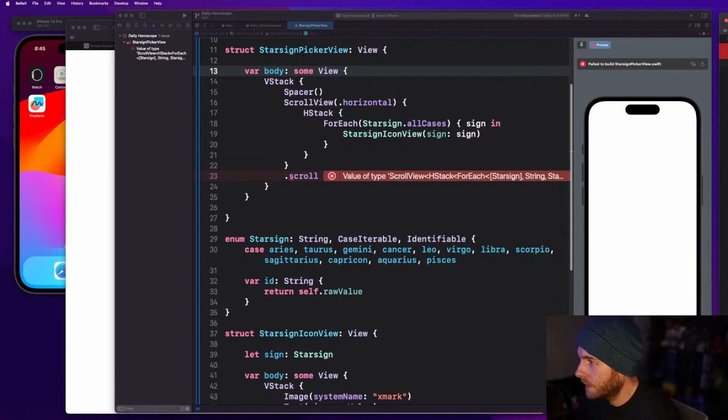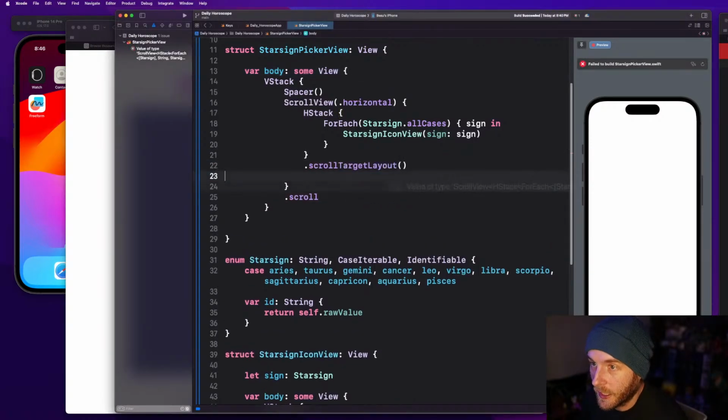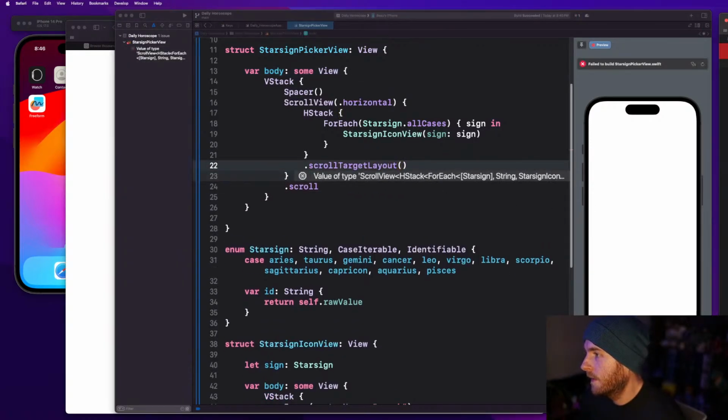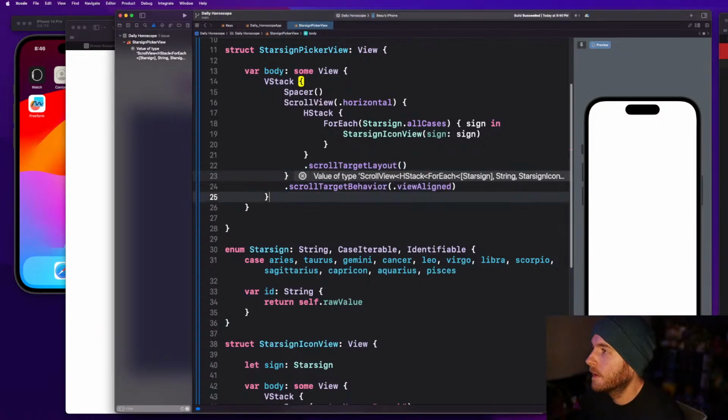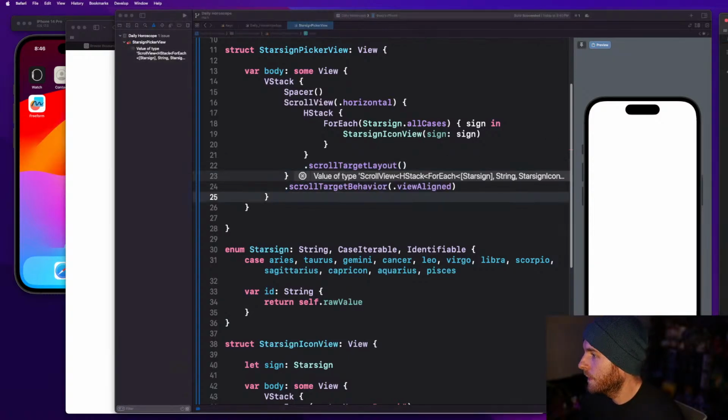Oh, viewAligned. Okay, I got it. So he's saying, I'm doing this off screen. I'm aware of that. So SwiftUI ScrollView moves smoothly by default, but with the scrollTargetLayout and scrollTargetBehavior modifiers, we can make it snap to either a specific child view or to whole pages. Oh, I get it. Okay, so that's why there's two of these. So inside here we've got this HStack, so we can drop that in there, and then we say viewAligned, and then let me go back to YouTube.